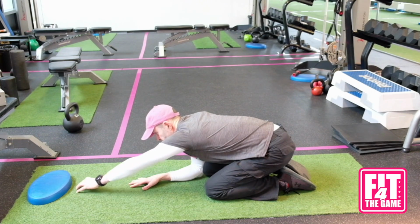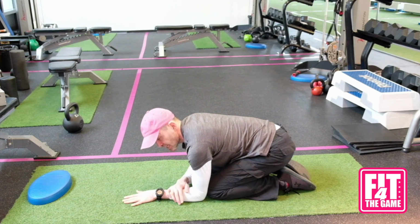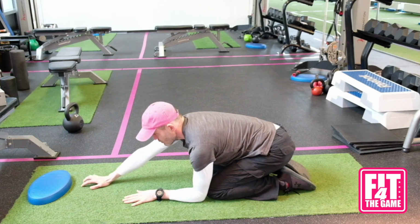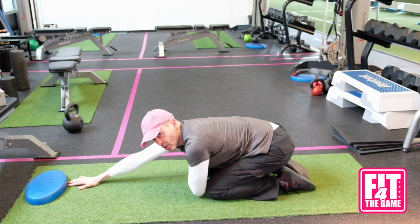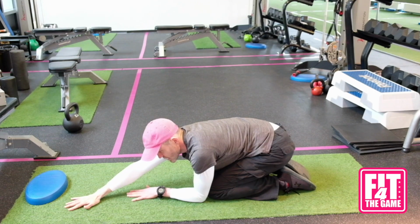And then I'm going to let the fingertips wander back to the center, and then I'm going to swap sides. So now I have my left forearm and my left hand on the ground. My left elbow is touching my knee. I'm going to push my body away from the floor. I'm going to let my right hand, the fingertips, wander straight in front of me until I feel a little stretch under the armpit. And then the fingertips are going to wander over to the left until that stretch moves a little further down my back.